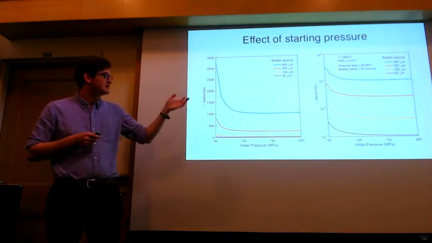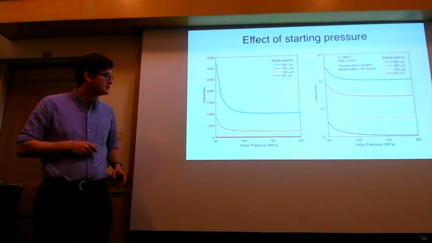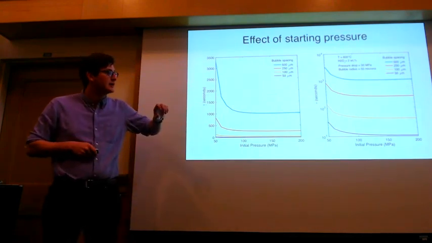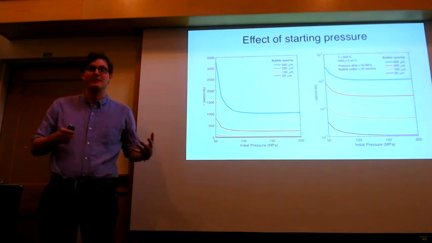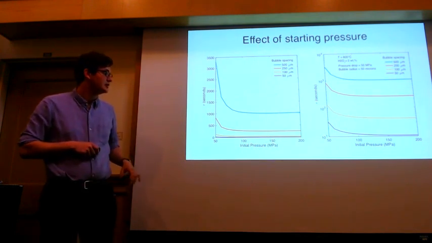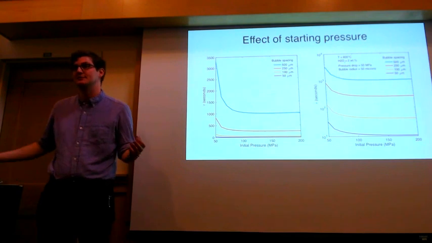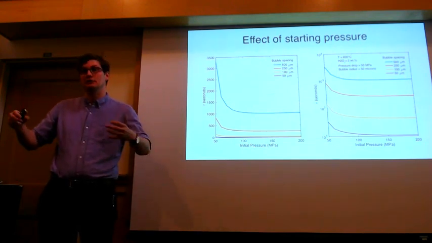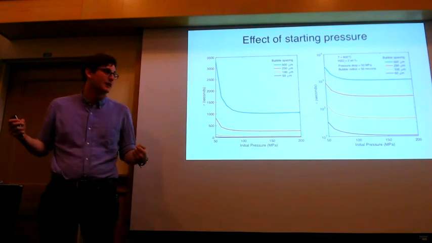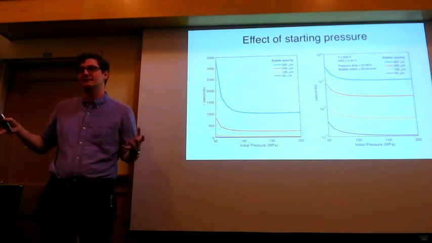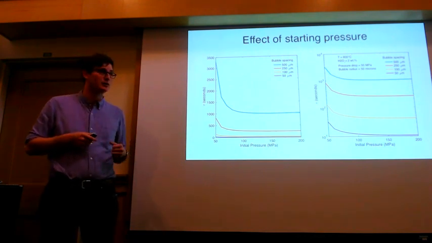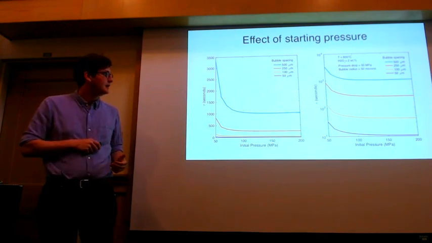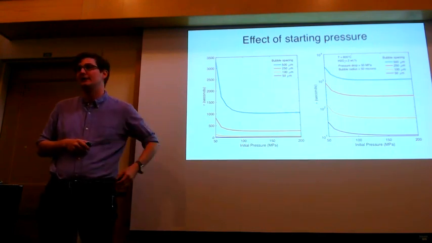We also looked at starting pressure. And so if you start your pressure really low, then for all these runs, we had the same pressure drop of 50 megapascals. So for this first one, you start at 50 megapascals and then you decompress to 0. Then what's happening is right at your bubble melt interface, you're losing all of that water, and all of that water is coming out, which slows things down right there, and it acts as a barrier to diffuse water and carbon dioxide across, because water speeds up diffusion. But once you have enough water, it flattens out, and it doesn't have an effect anymore.